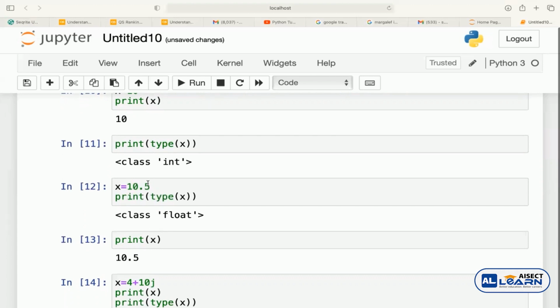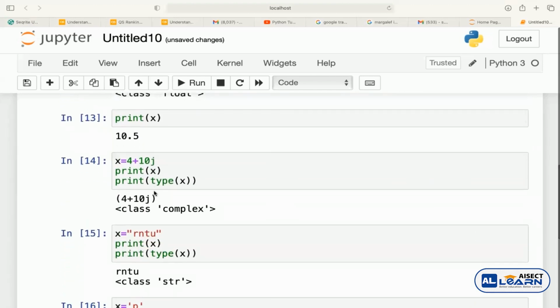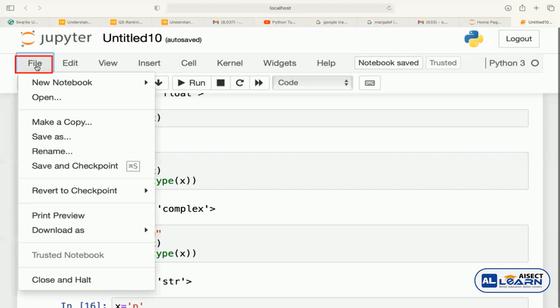So we can assign new values using the same variable. There are complex variables also, and string variables. And in strings we can print character wise, even a single character will take the string data type only.